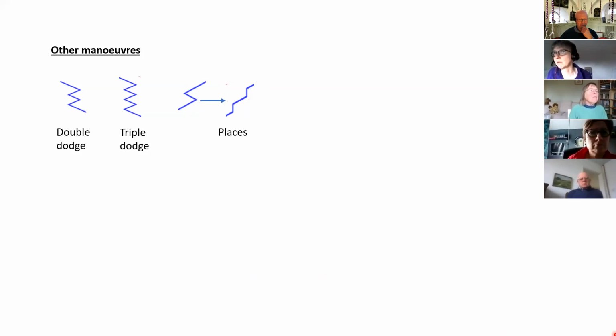The same basic idea. And you always dodge with the same bell. Is that what you're saying? No. Only in that particular point, but not at all. When you are ringing a method, your dodge bell will be whoever you meet at that particular point. You're right, though, Helen. If you're doing a double dodge or a triple dodge, you stay dodging with the same bell. But later on in the method, you might be doing a different piece of work, and it's more likely that you'll be doing that with different bells. Don't be ringing a method thinking, well, I know I'm going to dodge with the fifth because I always dodge with the fifth, because you won't. As you go through a method, you will dodge with different bells.